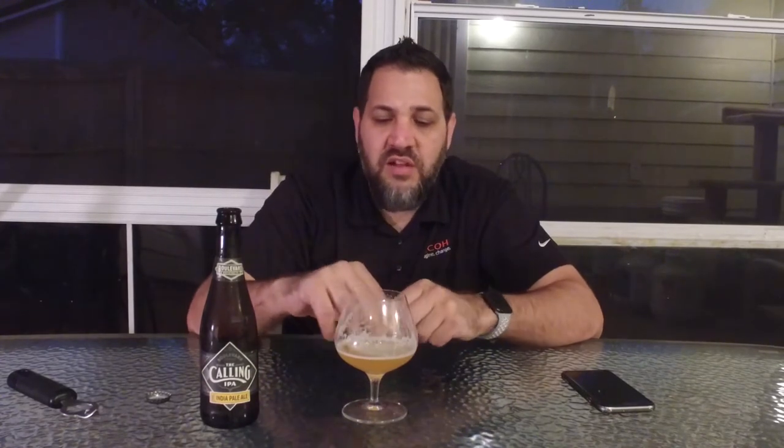Nice, kind of sporadic lacing on the glass. A lot of times when you get a beer that's indicative of having lacing, you'll have almost like striations from where the high water mark was. This does cling to the glass a little bit, which is something I've noticed more with beers that do have lacing — they kind of cling on the glass almost like in a syrupy way, even if they're not a syrupy beer.